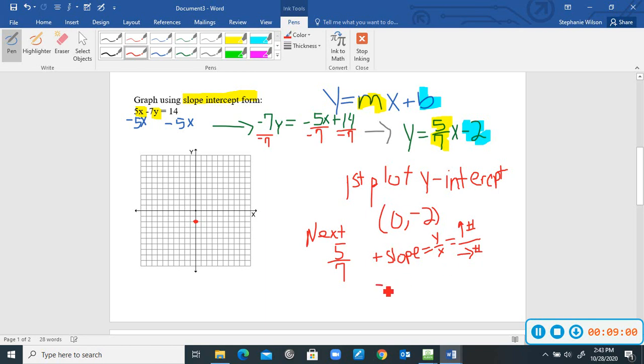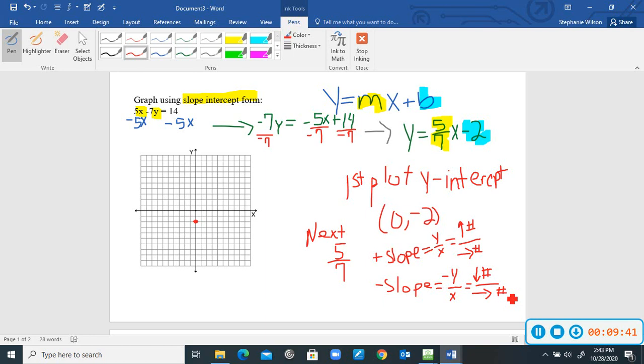If the slope is negative, we're going to apply the negative sign to the y value. And that means we're going to go down the number of y values, and we're still going to go to the right the number of x values. There's another way to plot this, but sometimes it gets a little more complicated. So I just always apply the negative or the positive to the y value and keep my x always going to the right, and then there's less room for errors.